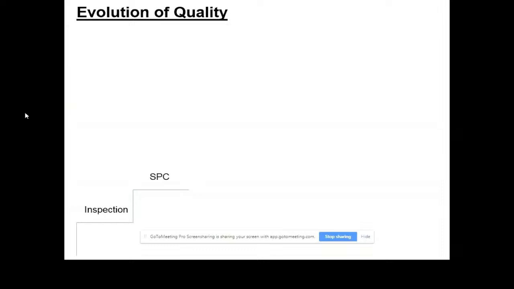So what started happening is, collection of data started taking place, and some aspects of the data people started to look at statistically. And then the feedback from there, the data that they studied, was used to try to control the process variation. Now, this entire concept is called SPC, which is statistical process control.